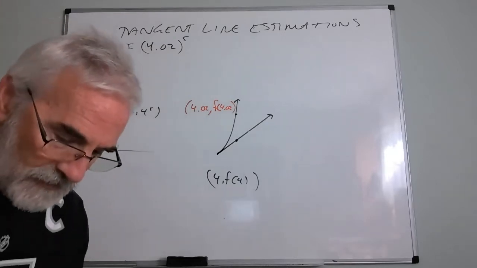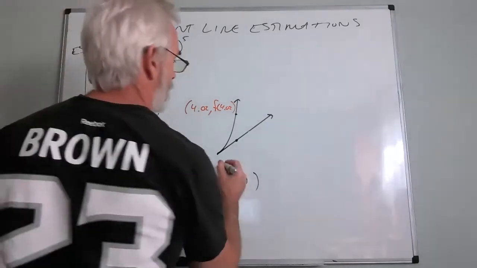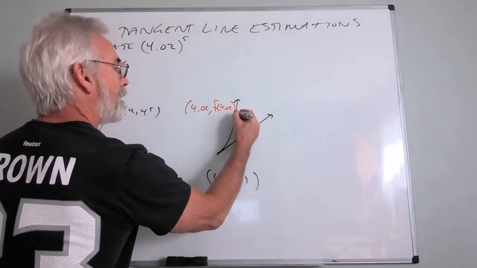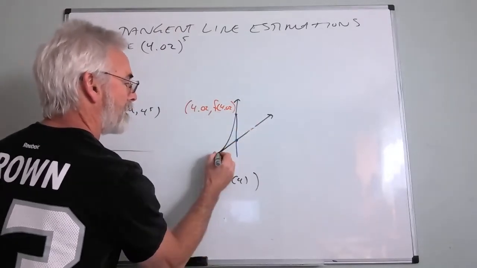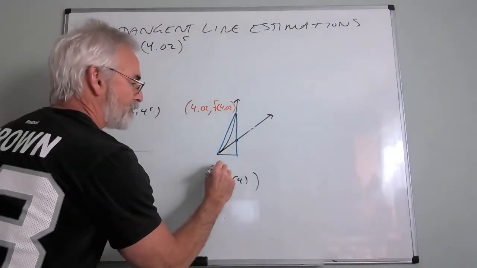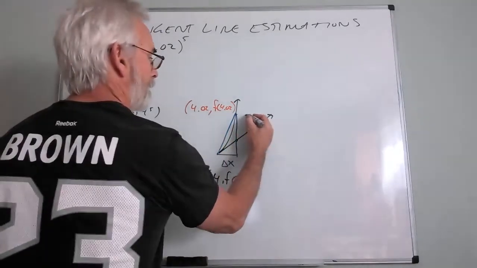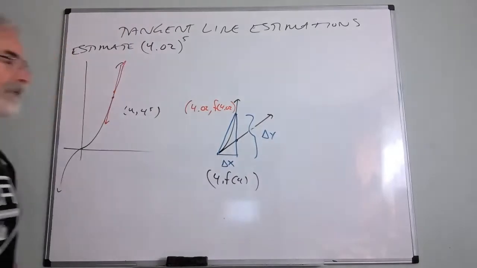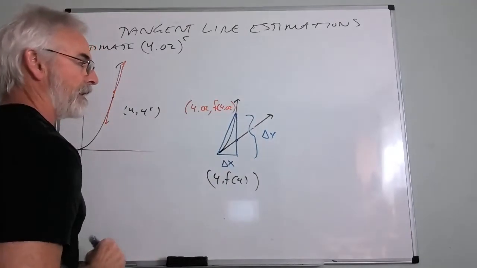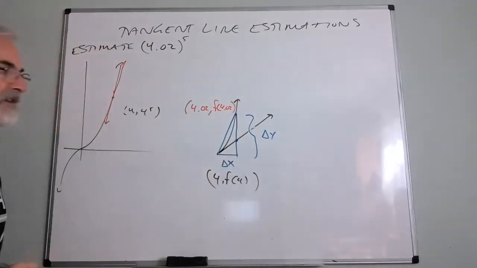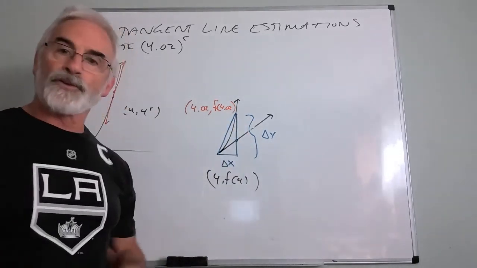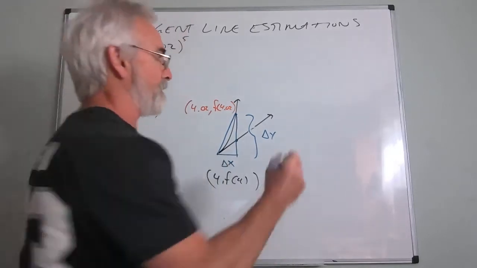So what we do is, I'm going to make you a little triangle here. So I make a little triangle. Yeah, this is going to be a little bit tricky. Okay. This is the actual change in x. This is the actual change in y. Okay. I'm starting at this point, I'm ending at this point. If that's on the curve, delta x and delta y refer to the changes on the curve. Now let's just look at the change on the tangent line. What we generally do is we use different notation. It's called differential notation.